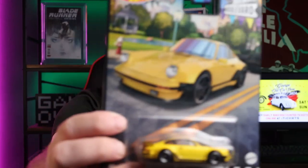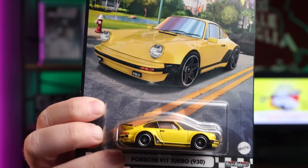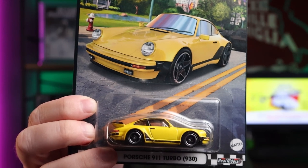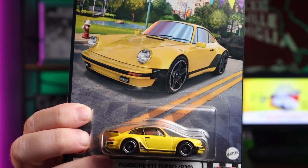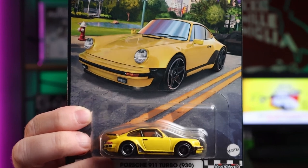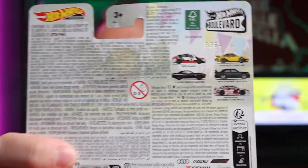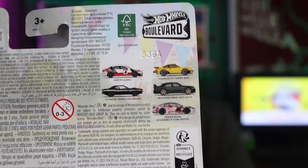And then one that's become a little more readily available, we've just been receiving these cases now, so it's the second to last Boulevard. We've got our Boulevard set a little bit out of sequence. So this isn't the very latest Boulevard set, it's the previous one. If you recall in a previous video, I did show you the Hemi Challenger that I picked up previously, that all blacked out one.